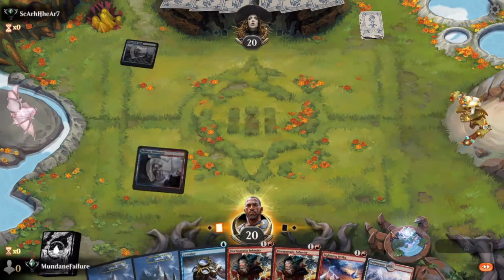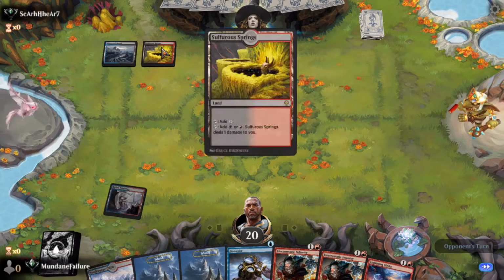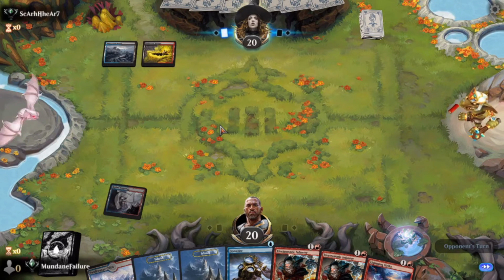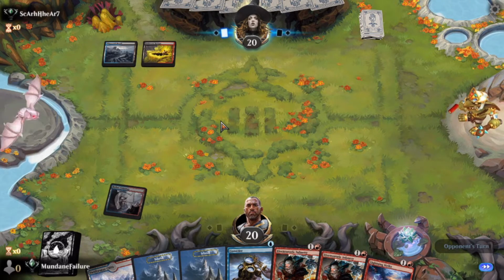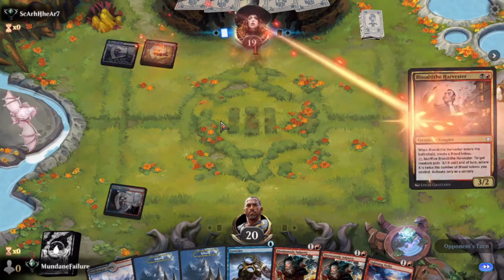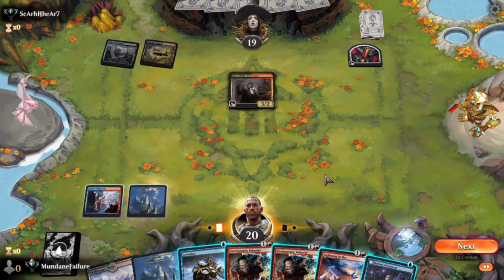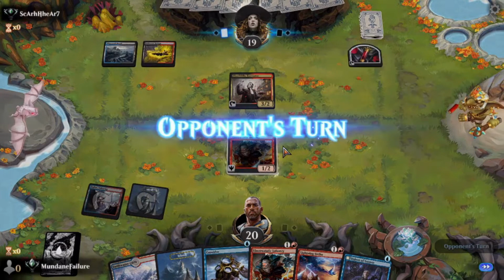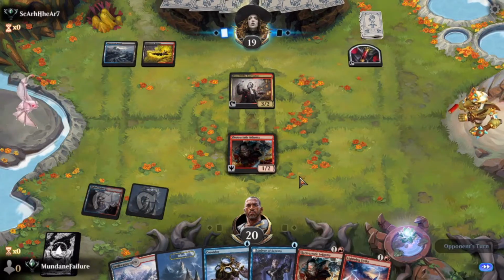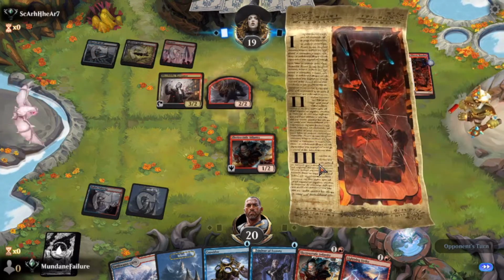Go ahead and lead with our tap land. And Grixis, okay. So they're probably playing a ton of removal, unfortunately. Blood Tithe Harvester. Do we just kill the Blood Tithe Harvester? I don't think so. If they want to remove it, they can. Fable is a bummer. Okay.